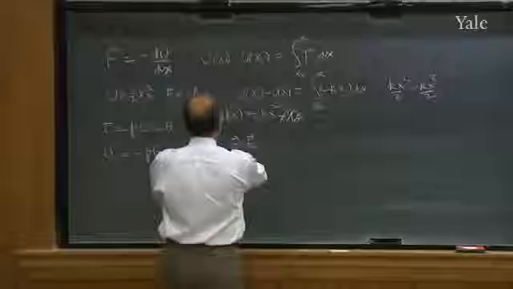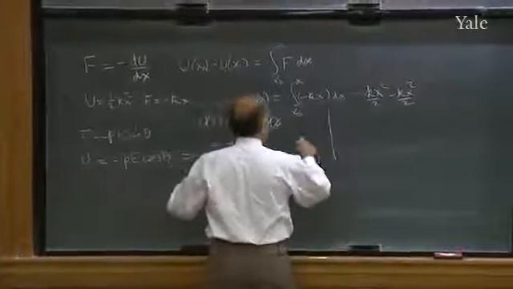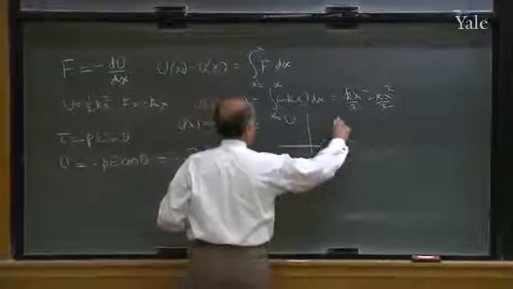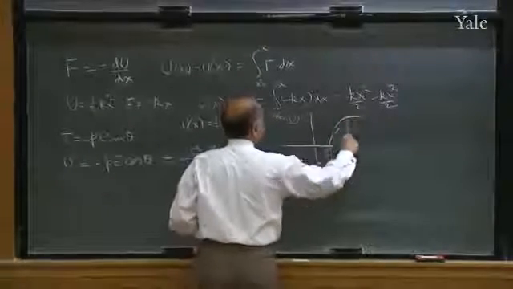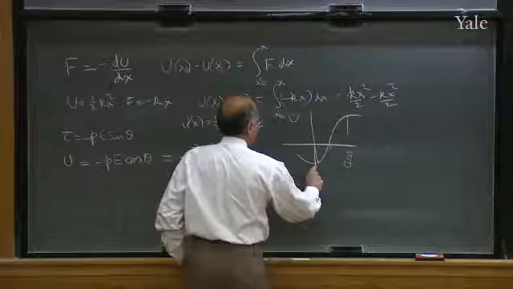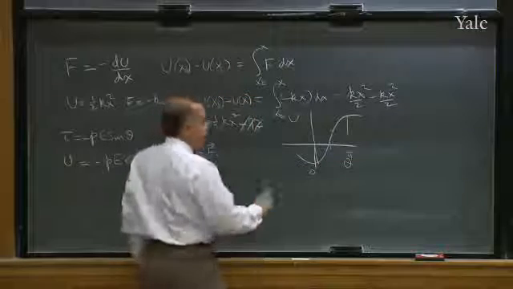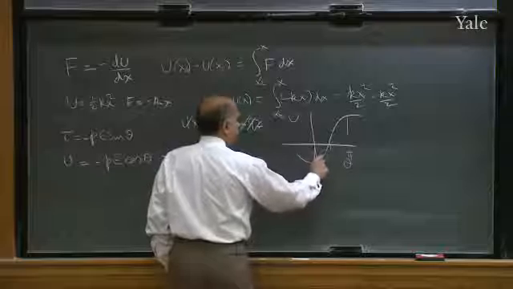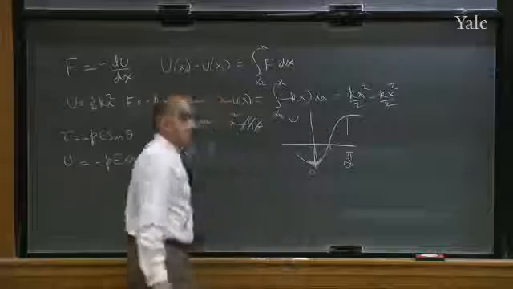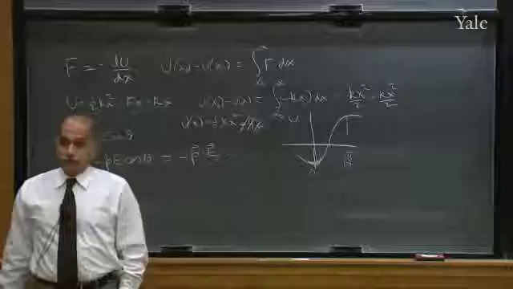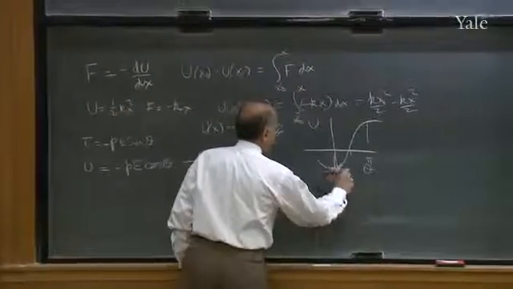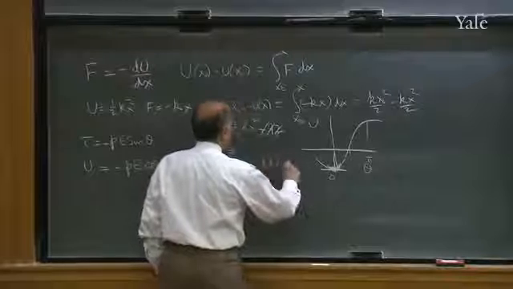And what this P E cos theta means, if you plot it as a function of angle, it will look like this. This is pi, and this is 0. That means it likes to sit here, and if you deviate a little bit and let it go, it'll rattle back and forth, just like a mass-spring system. In fact, you can very easily show that near the bottom of the well, the potential energy is proportional to theta squared.